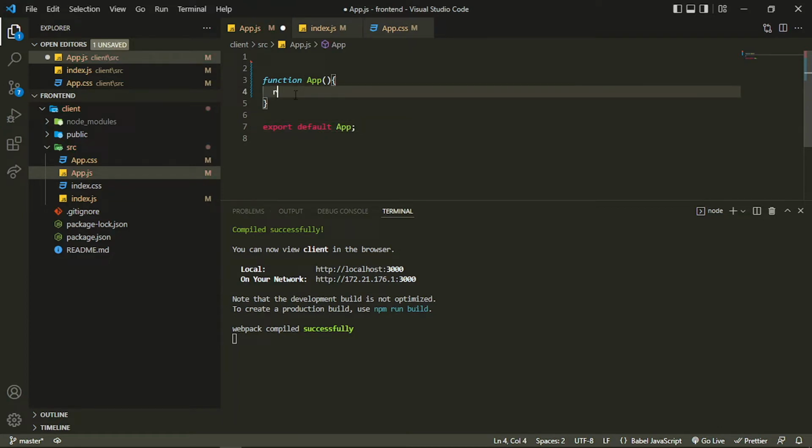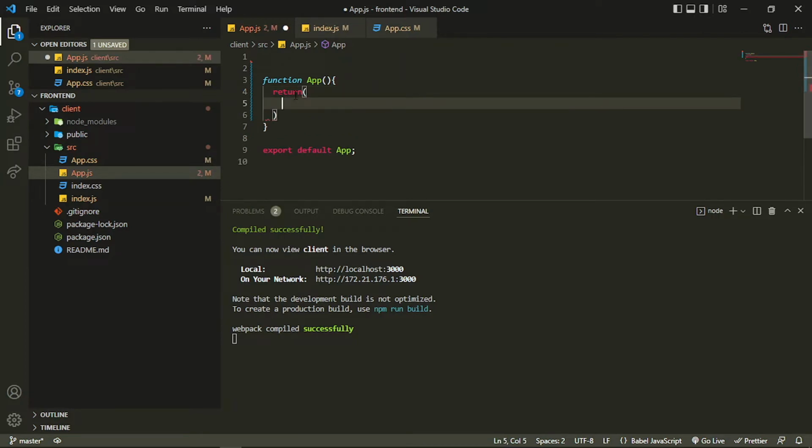Then in the function we actually return JSX. So JSX should be like HTML. It is kind of similar to HTML, but we'll understand what is the basic difference between both of them. Some of the class names or attribute naming is changed, and some other things are also changed.